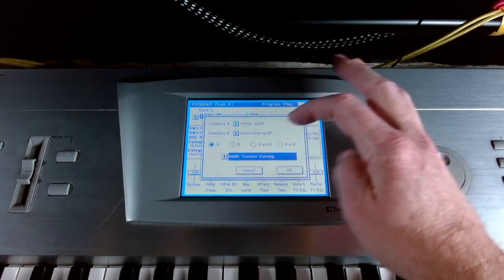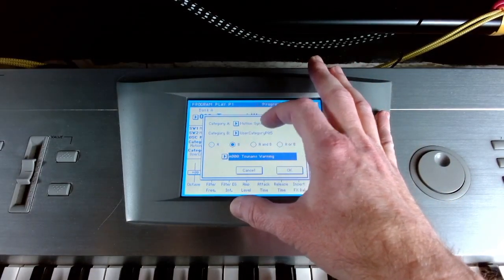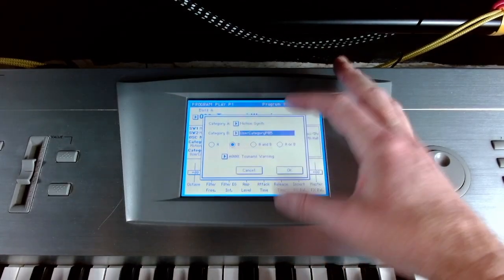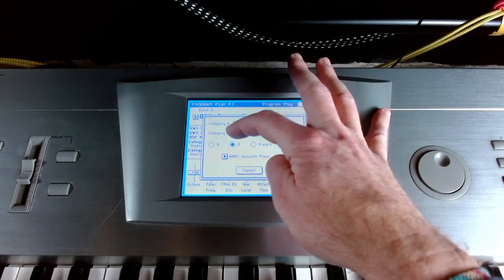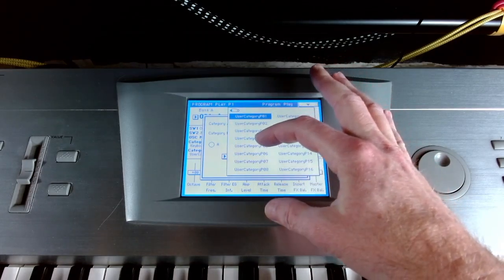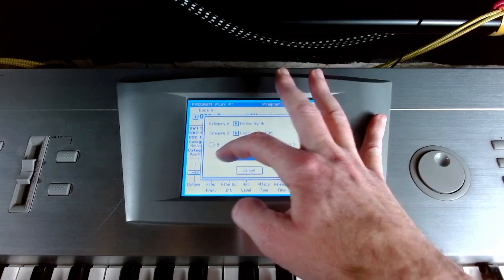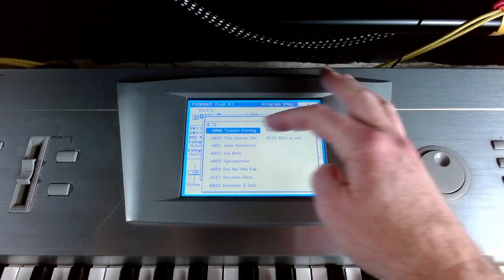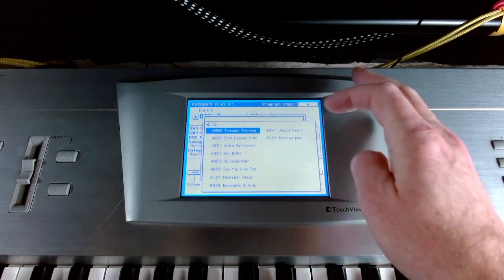Okay, go back to the program screen, and now if you want to select by category, select by category here, and then you'll want to go to B, select by B, user category 5. So if we go back to 1, obviously you can jump around on these, but that's what it looks like. So we're going to select 5 because that's where we just assigned our patch to. And now you have a custom list of any patches that are assigned to that particular category.